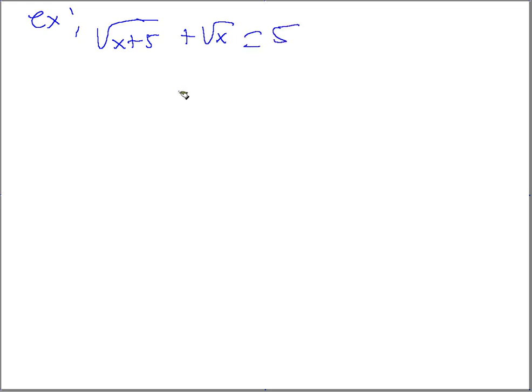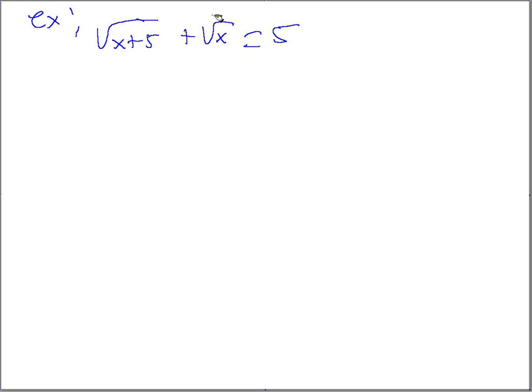Now, with 2 square roots, it becomes more tricky because here I cannot simply square both sides. If I square both sides, I'm going to use that (a plus b) squared formula, right? I need to put parentheses around the whole left side, and I need to use the a plus b squared formula, which complicates matters. So the best way to solve this is to isolate one of the radicals and then square both sides. In this case, I'm going to isolate the first one since this one looks more complicated because it has 2 terms. This one only has 1 term.